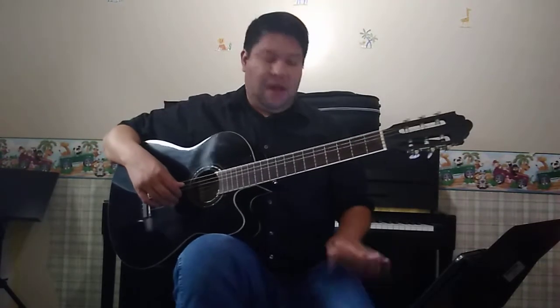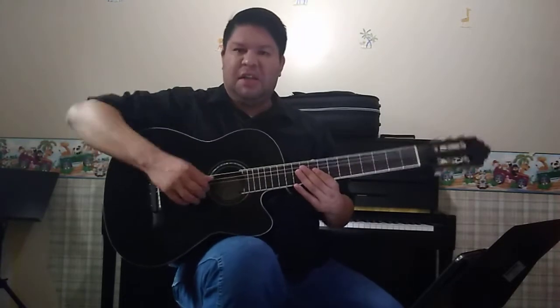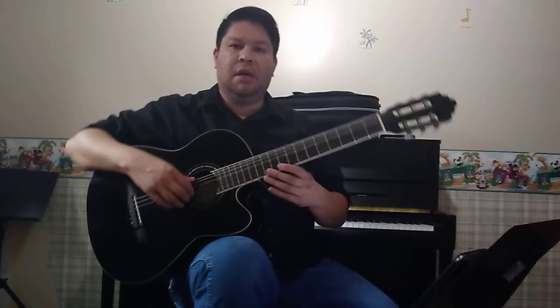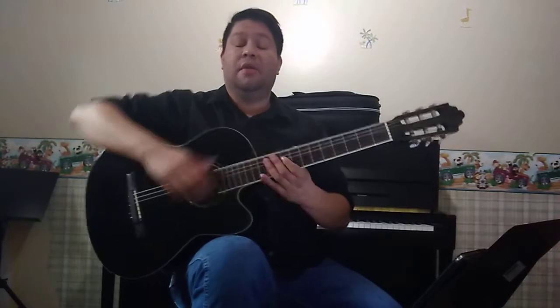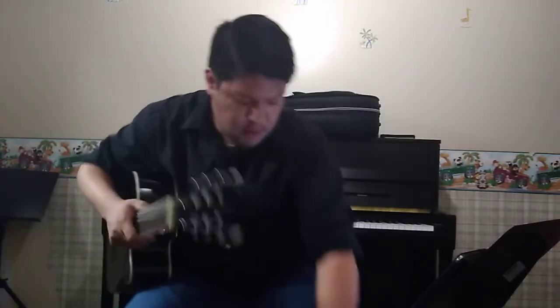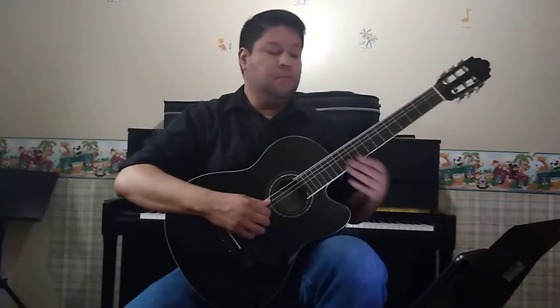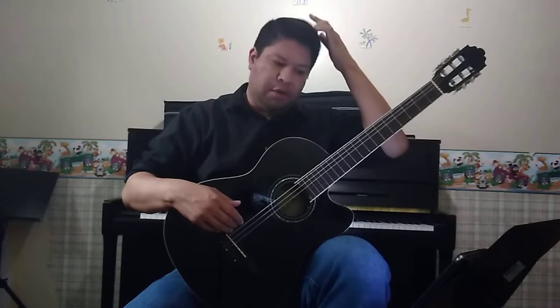That means your left leg will be a little bit lower, and you'll have to bend it a little bit so that it's right in front of you. The neck will maybe be a little bit lower, but it's okay. We still have access to the left side with the neck. But for me, I'm going to stay this way because this is the way my guitar is made. Remember, if you're able, keep the headstock at about the same level with your eyes and your head.